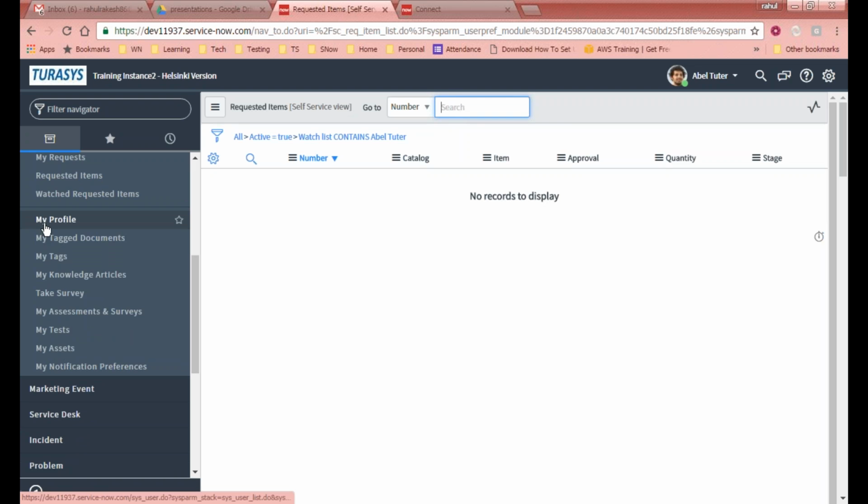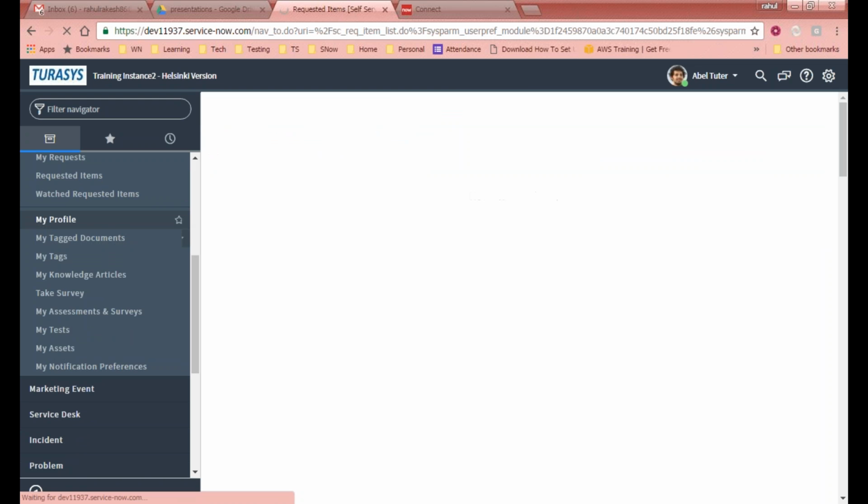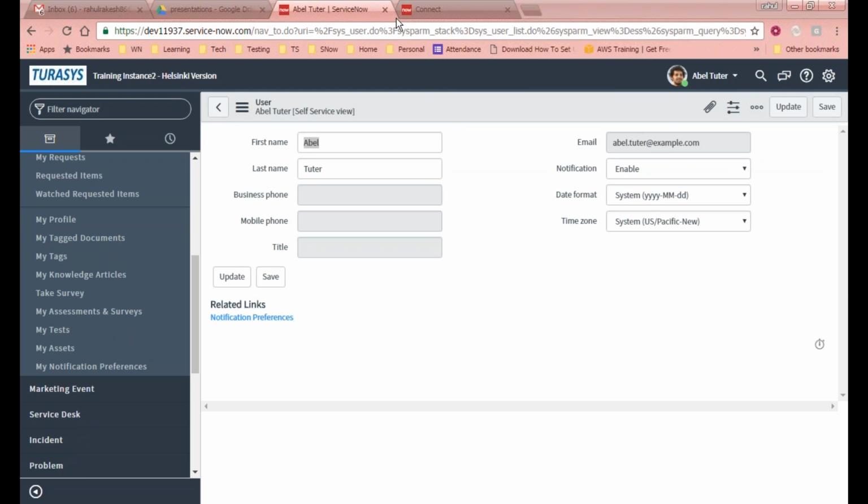Now another module that we have is my profile. My profile module is quite obvious: to manage your profile, to manage your information within the profile. You can put your name, last name, update it, emails, and notifications if you want to enable notification or not.